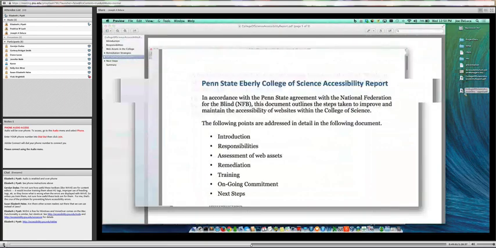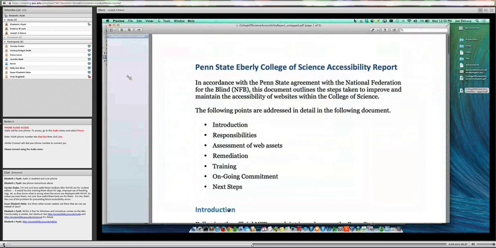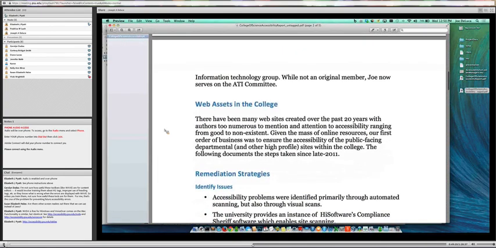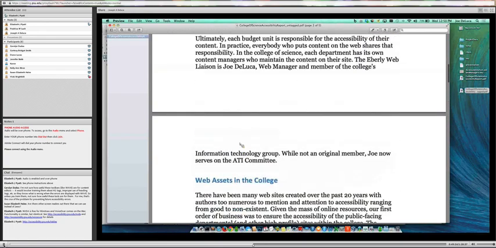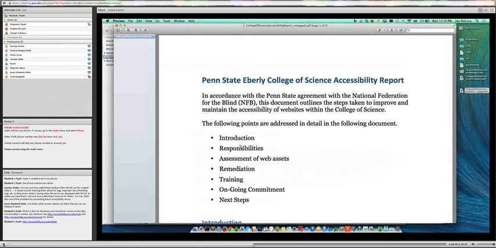Now, some of them could easily be converted to HTML. Basically, people have used them because it's easy to do, right? You go to Word, you say create PDF, bang, upload, done, coffee break, right? Donezo, as we say. But mostly converting them to HTML wouldn't be terribly difficult. And some of them are very complex. I will grant them that, and it'd be very difficult. They have tables, they have all kinds of crazy things. Syllabi are one of the big ones that people want to use PDFs for.